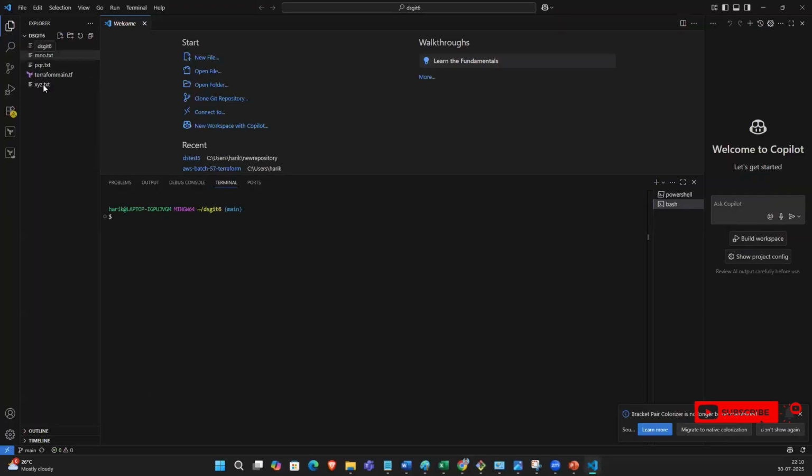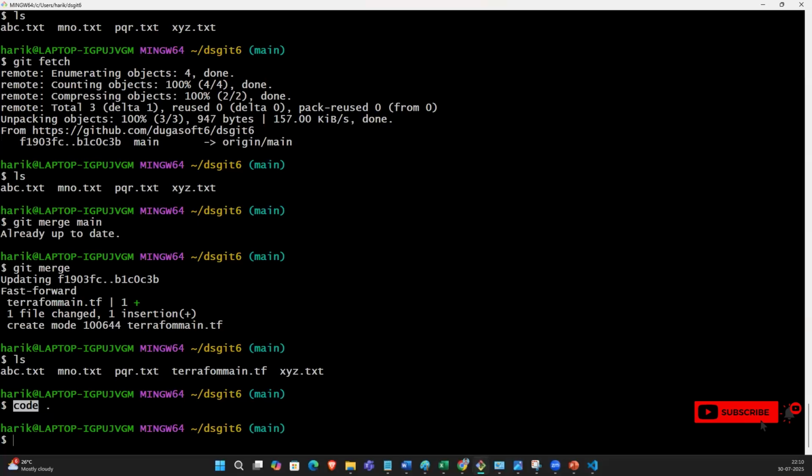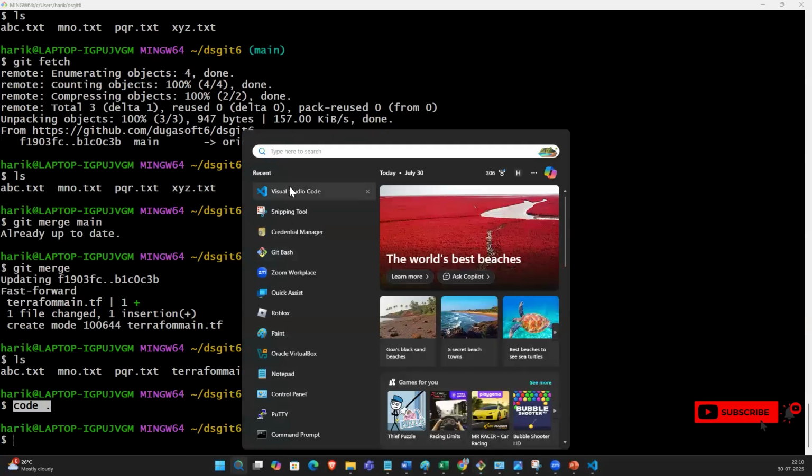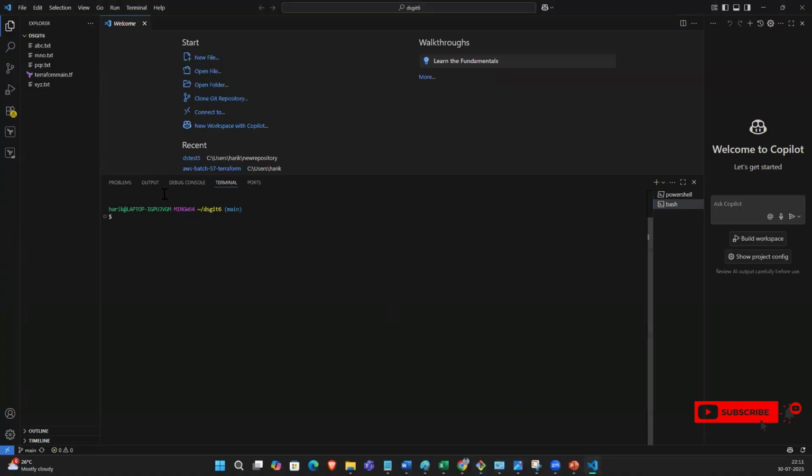This is the dsgit6, the same files, in the main branch. The command is code dot. So we don't need to open VS Code and then open folder. One command, code dot, will open VS Code with your working directory, your working repository.